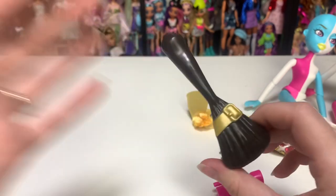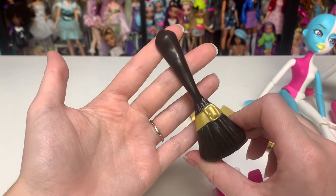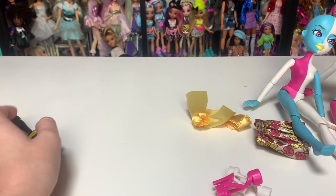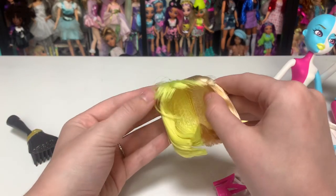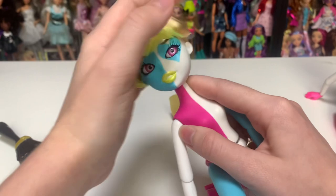I'm not 100% sure if I have a Bratzillaz brush. I might have one that the doll mod Maven sent me. But anyway, there's the brush. It's very, very cute. Little witch's broom. All right, I'm going to dress both of my dolls up to what you would expect. Oh, by the way, if you're used to other customizable dolls, these do not have any kind of peg, which I think was really cool because it makes it easily able to swap them between different types of dolls, like Monster High, for example.